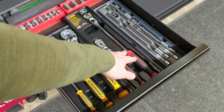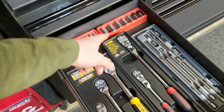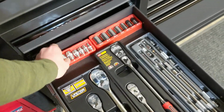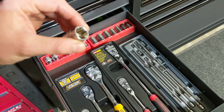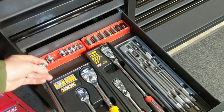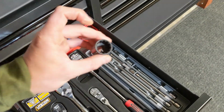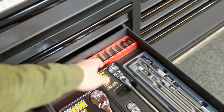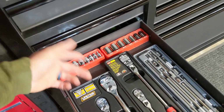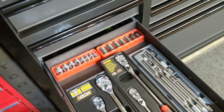This is the 84 tooth locking flex head. Some random, basically like bolt biters almost. It's supposed to help with preventing slipping or rounding off fasteners, or fasteners that are rounded off. It helps to bite them. These are some spline drive sockets. Truthfully, I bought these because they were super cheap at like AutoZone or something like that, and I haven't really used them. They're just sitting there.